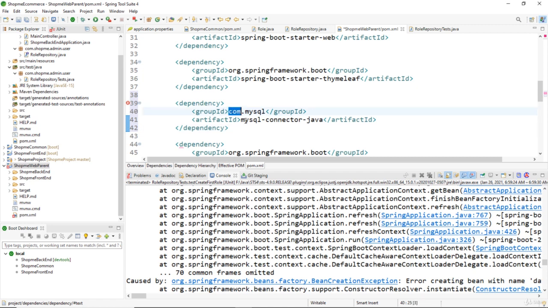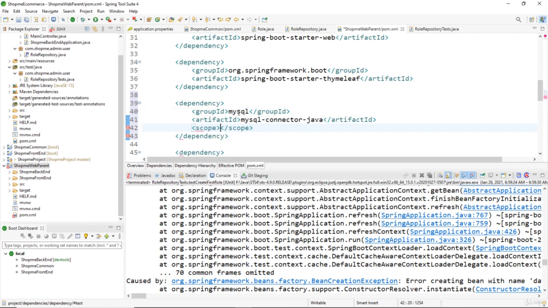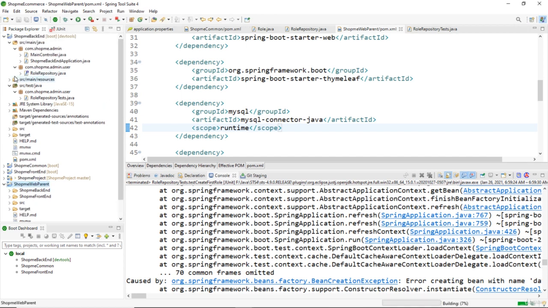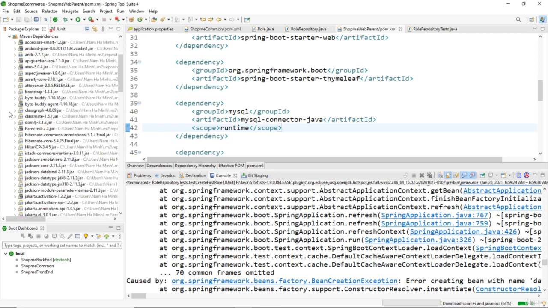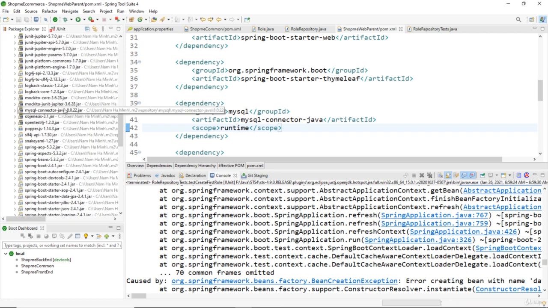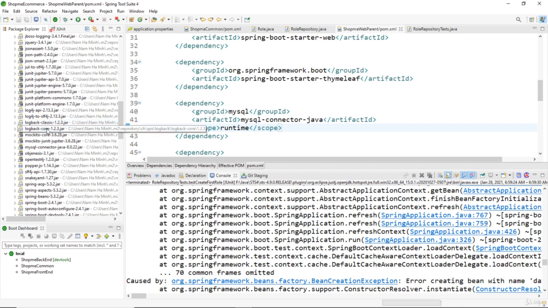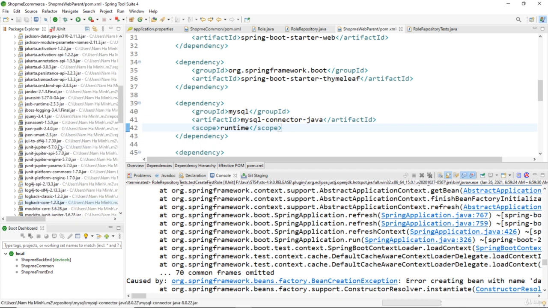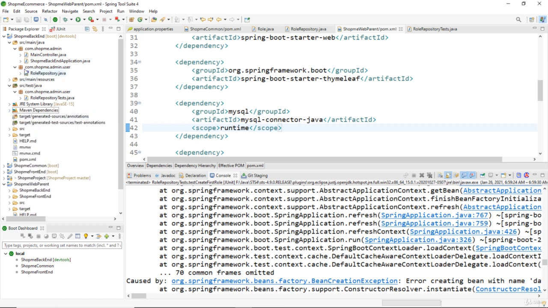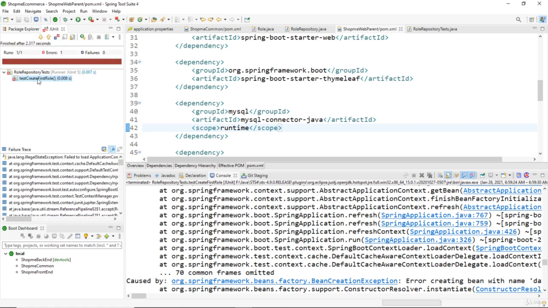Sorry, the group ID is just mysql, and the scope of the JDBC driver should be runtime instead of the default one, which is compile, and save the change. And check the Maven Dependencies section here for the MySQL JDBC driver. You can see MySQL JDBC driver version 8 here. Perfect. Now let's run the test method again. Right click, run.